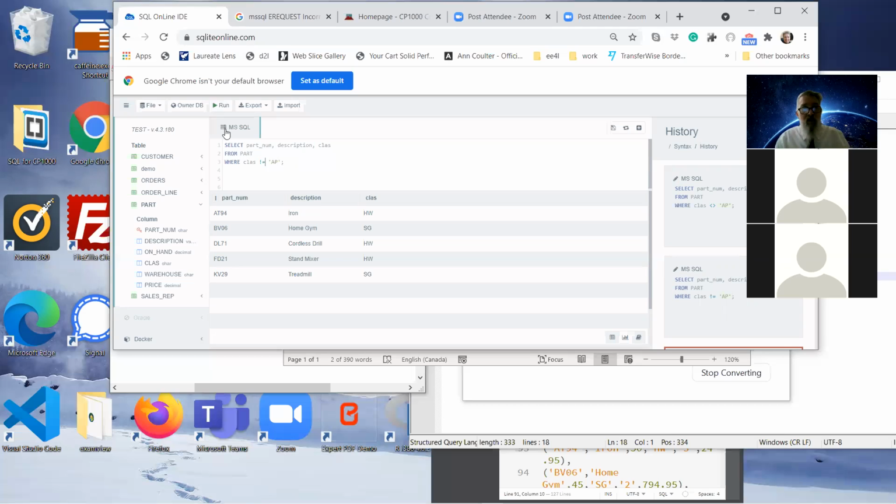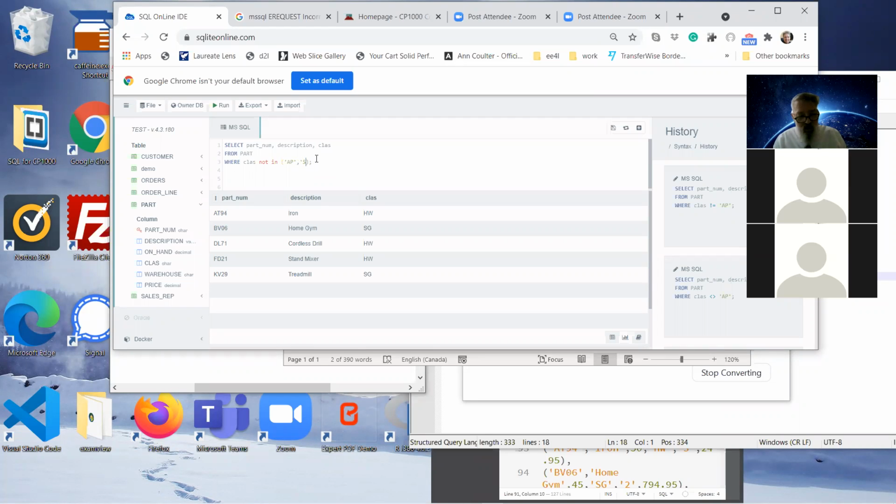That one, with the exclamation mark and the equal. And then the other one was where we said it was not, and then we use the set, or we can say not in, and then a set. Now with the set, you can do it with multiples, right? So we could say, well, we don't want anything that's AP, but let's add to that set, put a comma there, and say we also don't want anything that's SG.